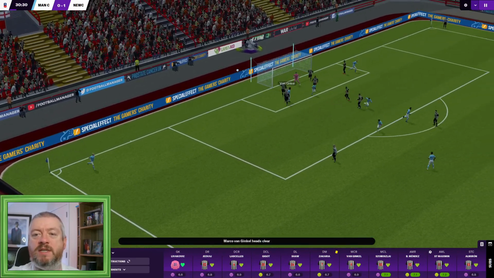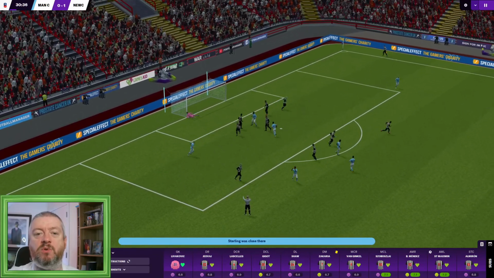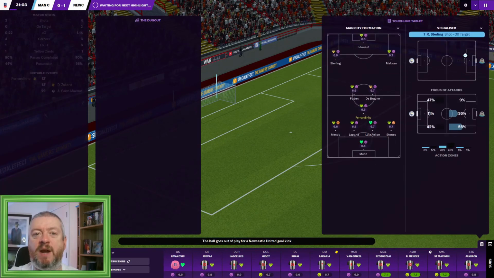Can we hold on to this lead, though? De Bruyne on the ball. Sterling on the edge of the box. Oh, that shot had some venom about it, didn't it?